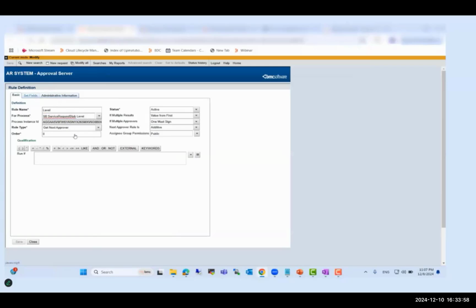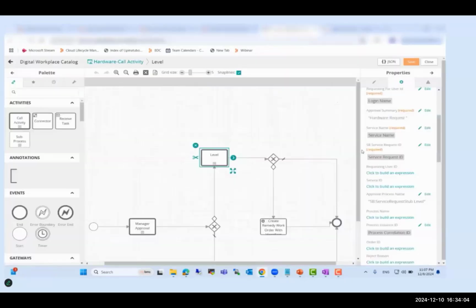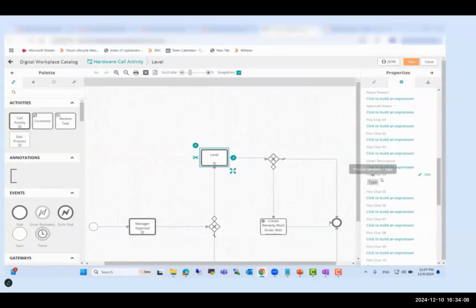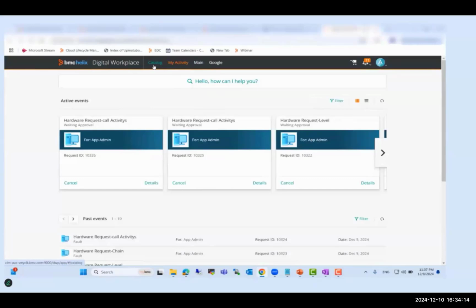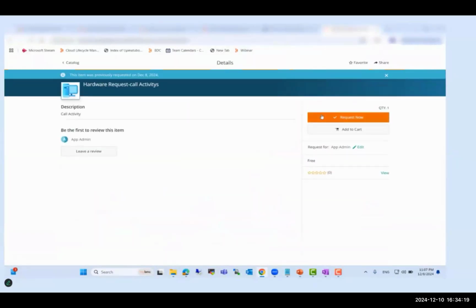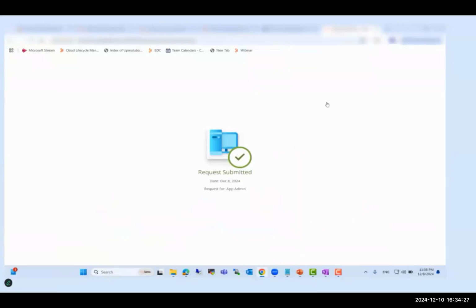We should map the type, the field type, the flex character 04. And as per the workflow here, the flex character 04 is already mapped with the type. Let's go and test. This is the call activity one. Again, we have one question, simple service with one question, and we raise it.